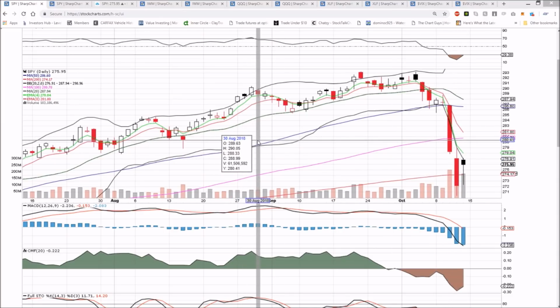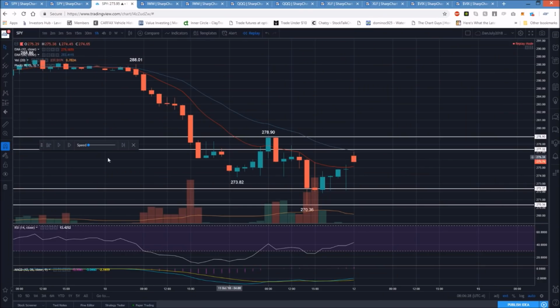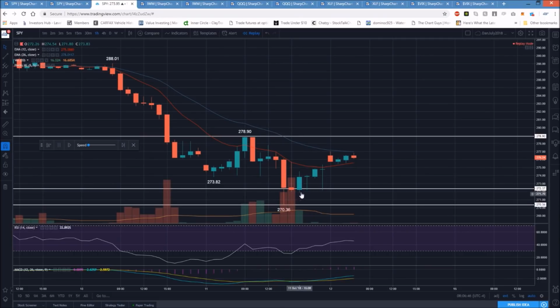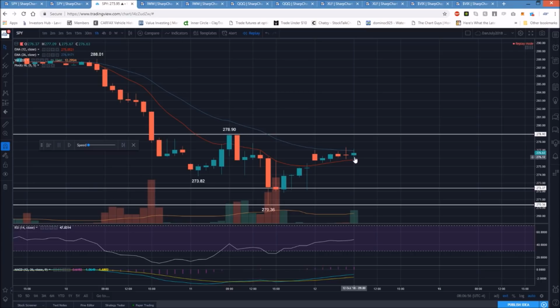So heading into the day on Friday, it was a fairly easy setup on the hourly time frame for the S&P 500. So here on SPY, this is the pre-market starting action. So we'll do this now candle by candle as it plays out. So we started pre-market and saw that, okay, we're not breaking the high of yesterday, and we need to be watching for the potential that a lower high is going to form, because this bounce is essentially coming straight off of that low, and we are looking for the potential of that lower high. So then pre-market, we started to see a bit of resistance from under that 278.90 resistance level, and then we started to head into the open.